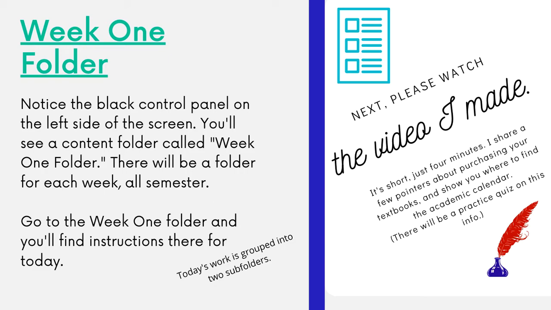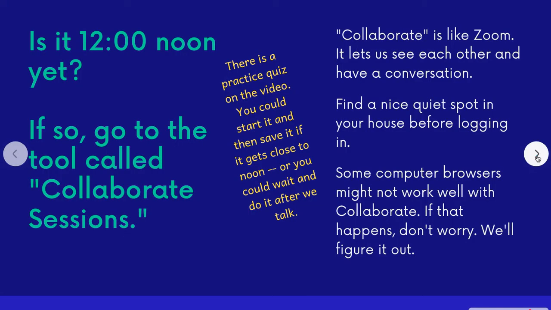Next, after you read the instructions, you'll watch the videos that I made. So you're watching this one. There'll be another one where I show you around Blackboard. And then the third video is short. It's just 4 minutes. And I give you some pointers about purchasing your textbooks, and I show you where to find the academic calendar, and I tell you a few important dates. That video will have a practice quiz that follows it, okay? Just giving you a heads up.